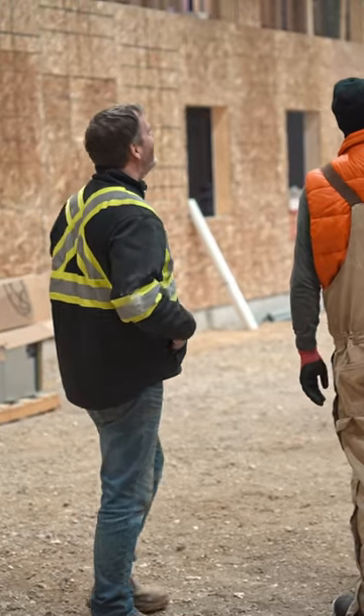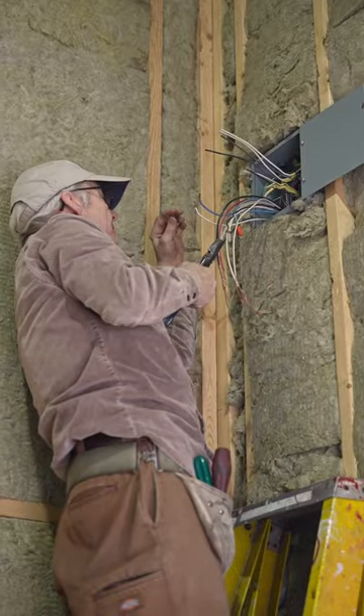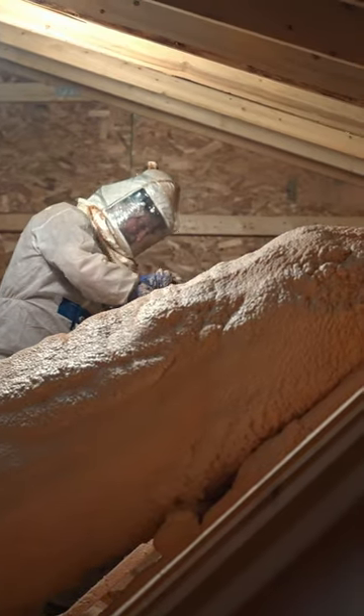Hey everyone, my name is Darren. I'm managing the build of the Campus Center here at Ethnos. If you look around and see some of the pictures, you'll see that we're in the stage of insulating. We're trying to get things closed in. We've just finished spray foaming up in the trusses where the geothermal is.